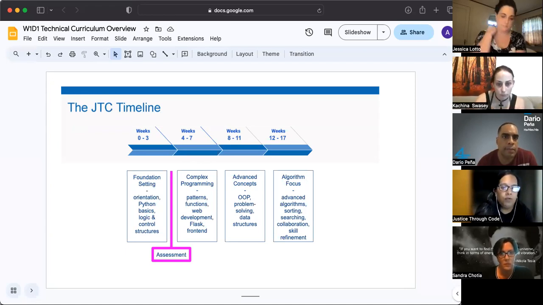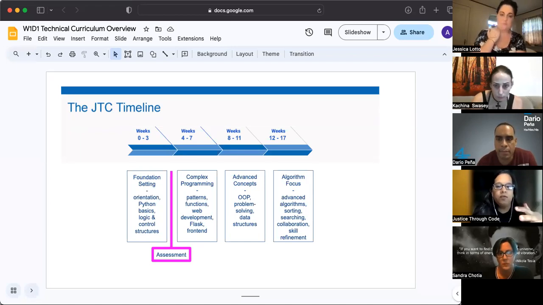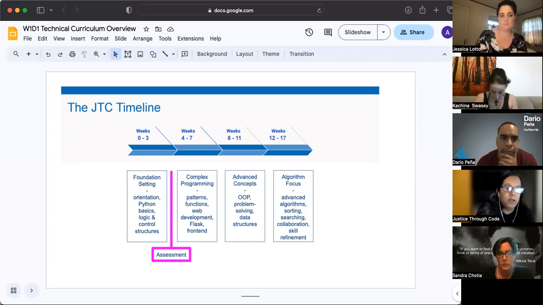So we're going to be going through fundamental knowledge, developing a strong foundational understanding of computer science principles, programming concepts, and Python language fundamentals. We're going to be doing problem solving, acquiring effective problem solving skills through Python programming.